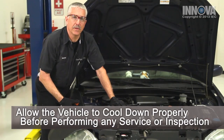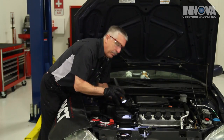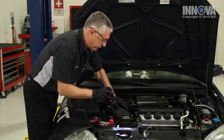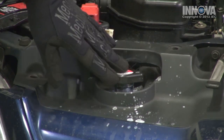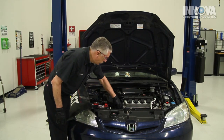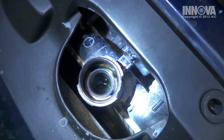Our visual inspection should begin with the obvious things. Make sure that our radiator cap is in place, our coolant recovery jar is there, there's no obvious signs of paper stuck in the radiator or in the fan, and there appears to be nothing wrong with the connections of the hoses. Now we need to check the coolant level. During our visual diagnostics, we noticed there's a lot of scale and coolant residue around the cap area, and there's coolant residue all over the side of the engine. We suspect we may have a leak. With it completely cooled down, we're going to squeeze the upper radiator hose to make sure there's no pressure and remove the cap. The coolant level is very low in the radiator, so we have a leak.